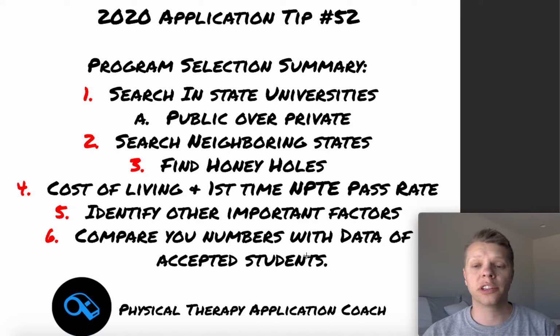Step 2, you're going to look at neighboring states, so other states close by, to see if you can do the same process. You're going to look at public versus private universities. And the reason for this is sometimes states have agreements with neighboring states that their residents can get in-state residency at the local university in the neighboring state. So that's something to check into as well.